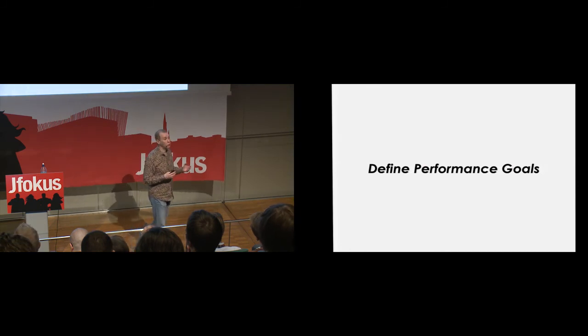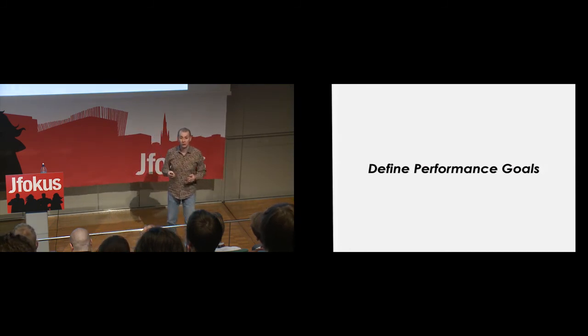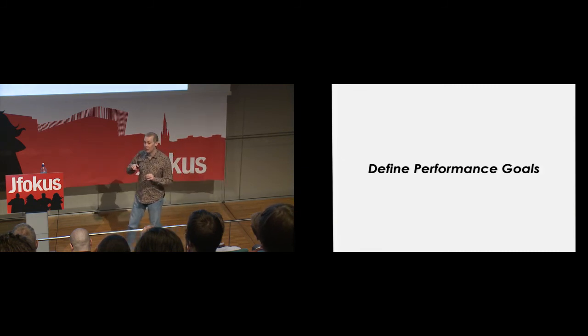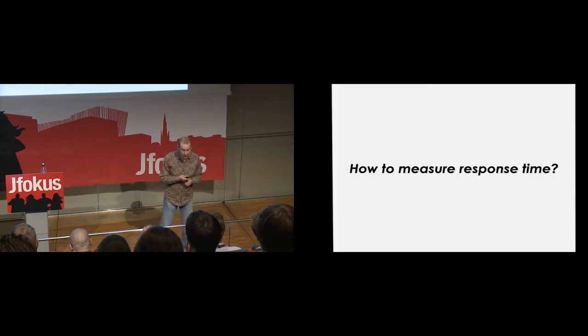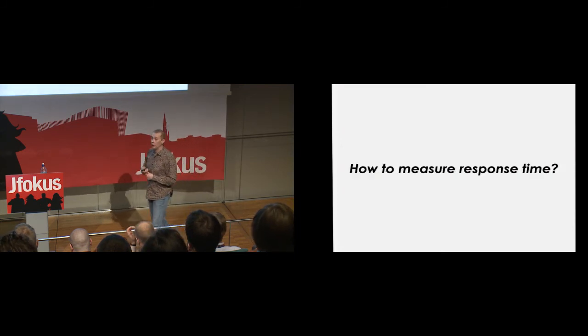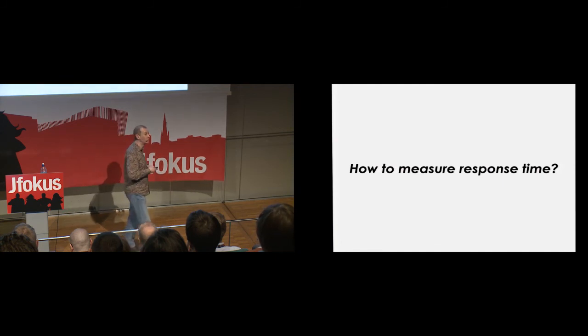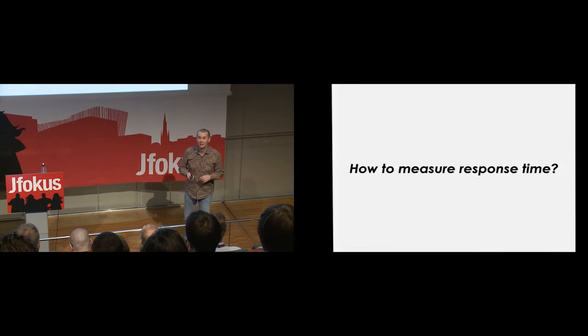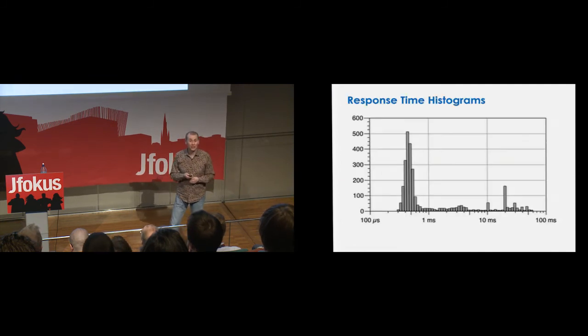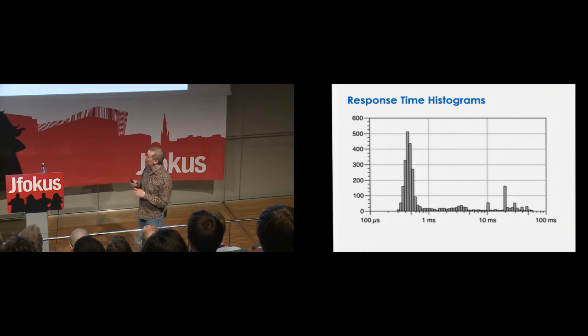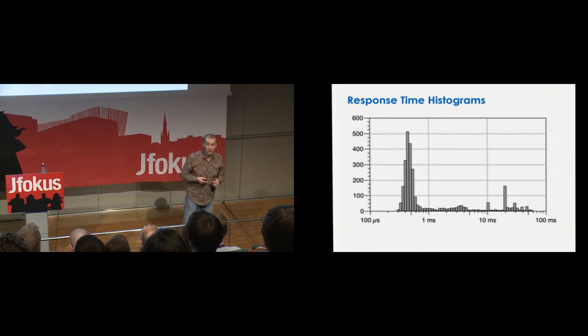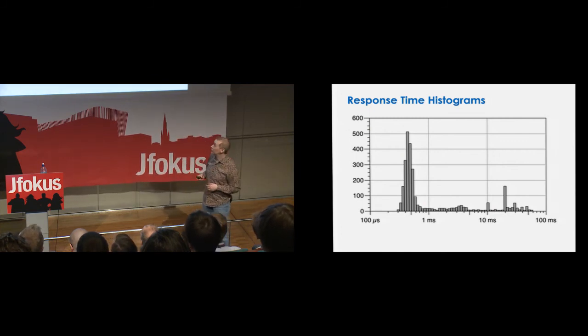And it's usually good to ask, well, what happens if I don't meet the goals? Because that's usually where the interesting trade-offs happen, where we decide what's right and what's wrong. So how do we measure response time? Who here uses average? So average number of transactions, average response time, average latency. It's really bad to do that. Why is it bad? Let's say I capture every single transaction that goes through a system and what the response time of it is. This is what a typical financial system will look like when you capture everything.